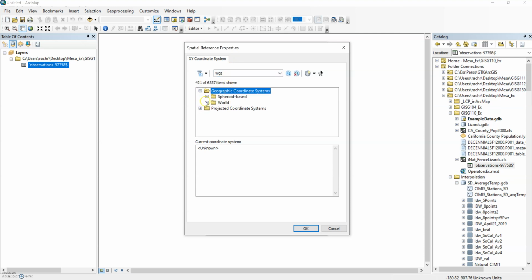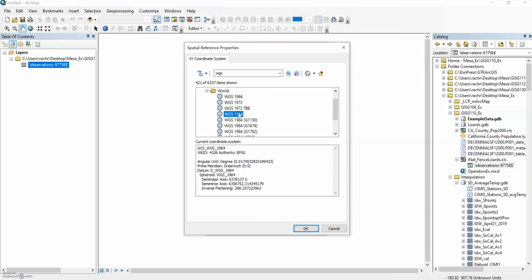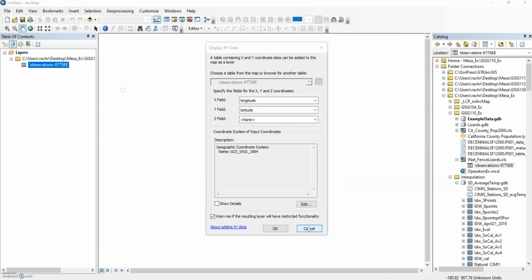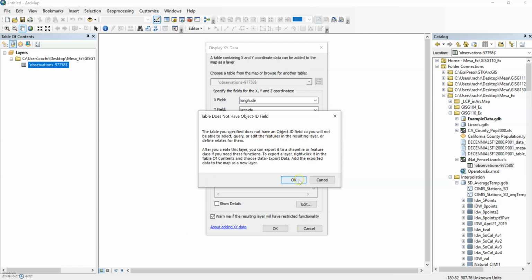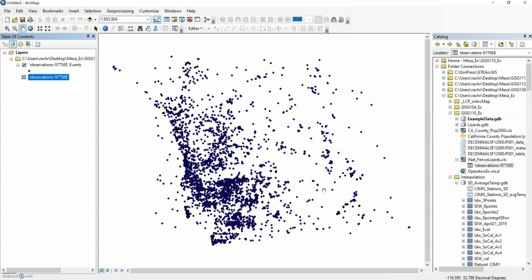It's under geographic coordinate systems, just the plain WGS 84. And if we click OK, again it's giving us this warning because it's just the events field. You can see that it looks a little bit different because we're in a different projection than the state was. We're not in the GCS North American 1983. We're in WGS 1984. Well, we're in the World Geodetic System, or whatever it stands for.